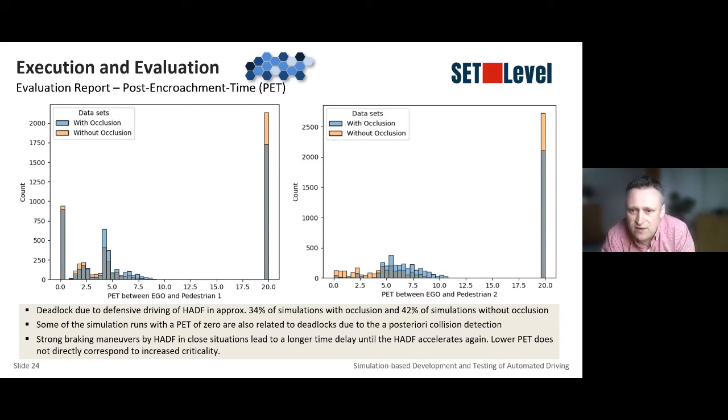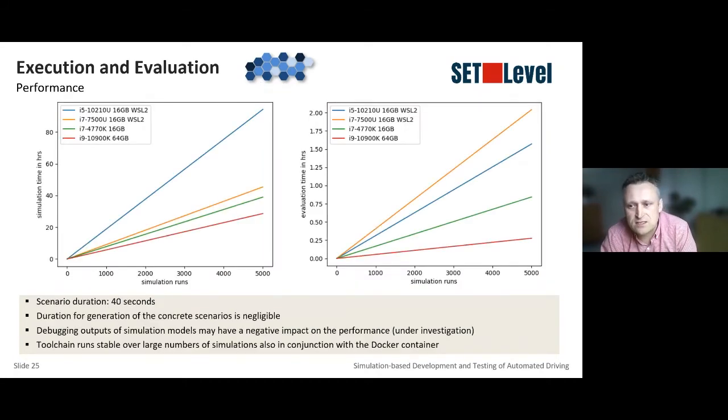This is probably due to the fact that in the simulation run with occlusion, the vehicle often remains longer in the intersection area, and thus the second pedestrian has already crossed the road at an earlier stage. In summary, it can be seen that the generation of scenarios, including the parameter variation with a subsequent simulation and exemplary evaluation, could be successfully carried out and can thus serve as a basis for further work within the field of the criticality analysis. But what about the performance?